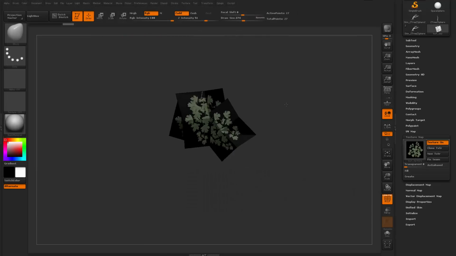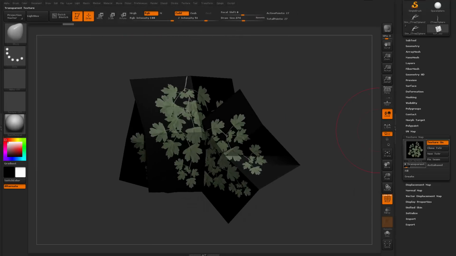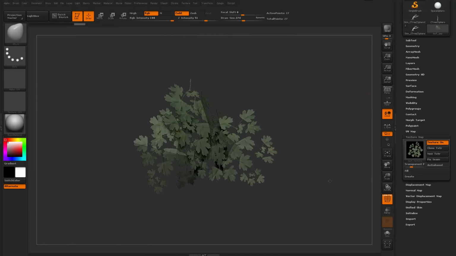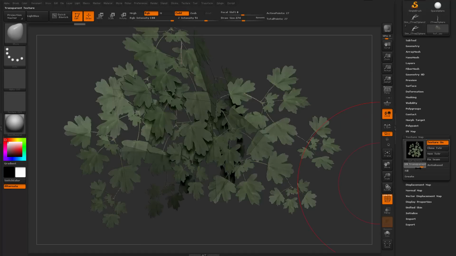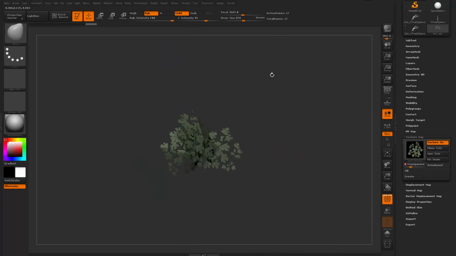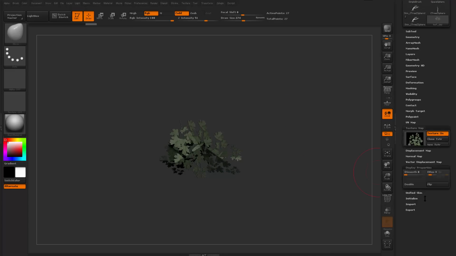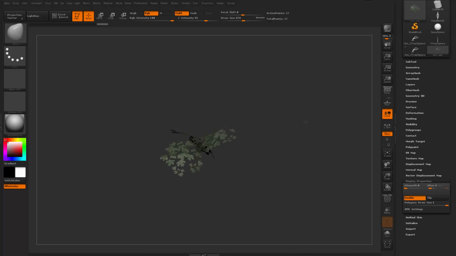That's our texture. Okay. Now the transparency can be turned on by just dragging the transparent. Okay. Don't drag it too much. If you drag it too much, it's gonna eat out some of the non-transparent part. So just give it some value so you can see something. Okay, so that's the leaves. You can now see the back. To fix that, you can go to the display properties and turn on the double. That will allow you to see both sides.